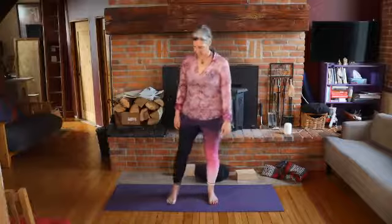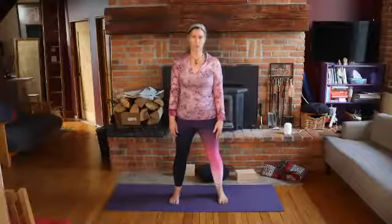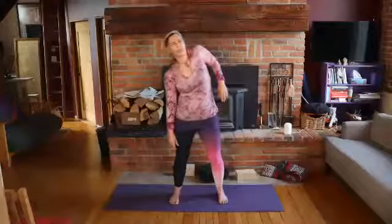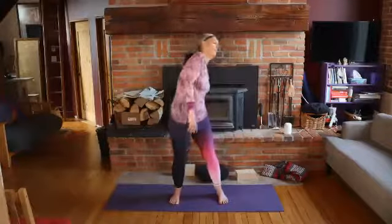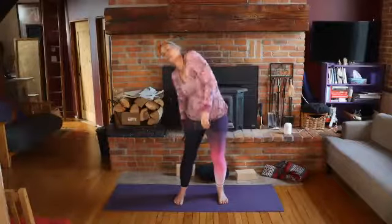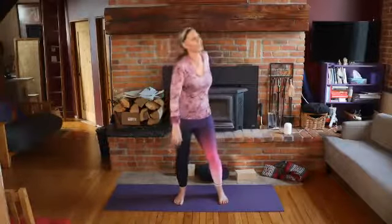And then we'll take the feet a little wider. So continuing to work with the upper body, the chest, the upper back, shoulders. We'll rotate the shoulders, one and then the other. So one shoulder comes forward, lifts and goes back, and then the other. And you can allow your head to move a little. Just want to make sure you're not flinging your head around.